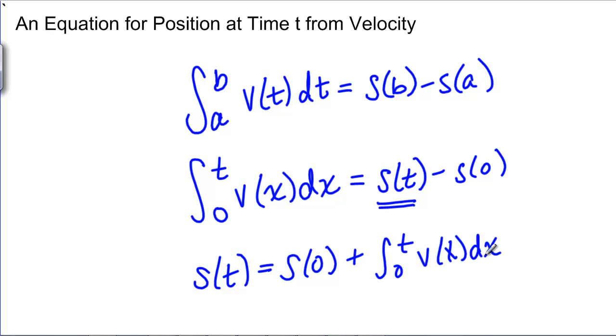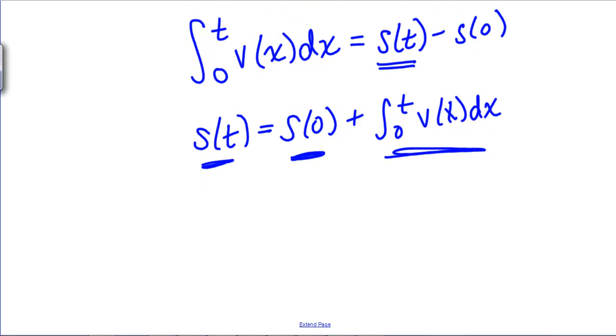You can think of this another way too. The position at any time t is equal to the initial position plus the displacement. So wherever you started from, plus however far you currently are from where you started, which should make good sense. We can use this to quickly and easily calculate position functions if we're given the velocity.